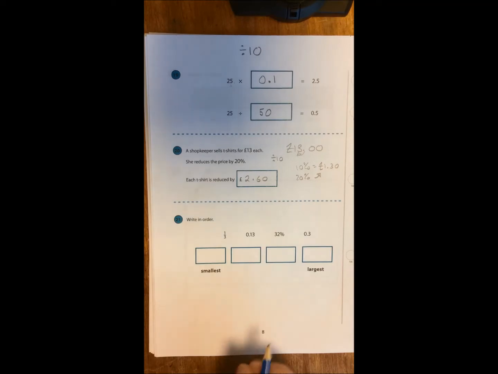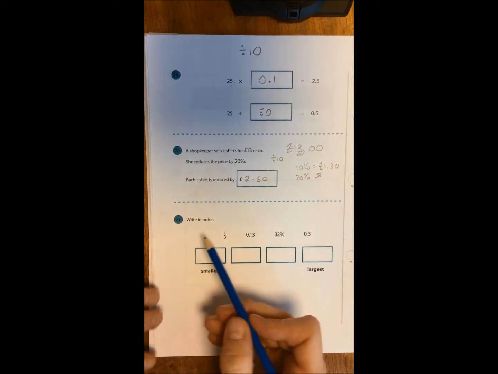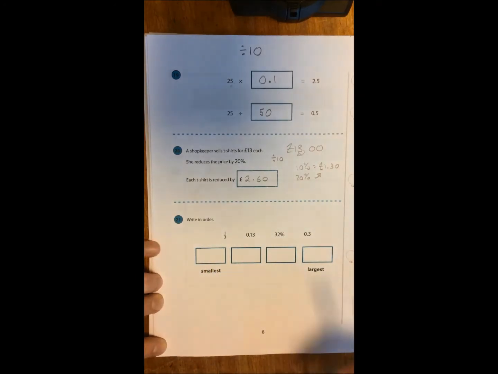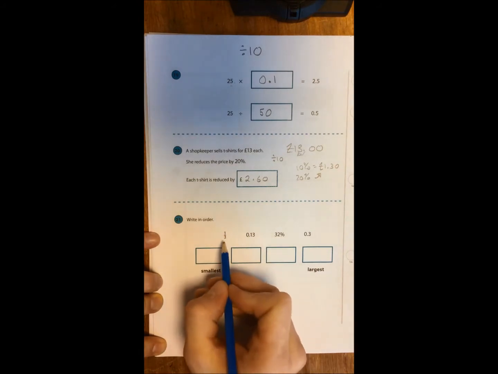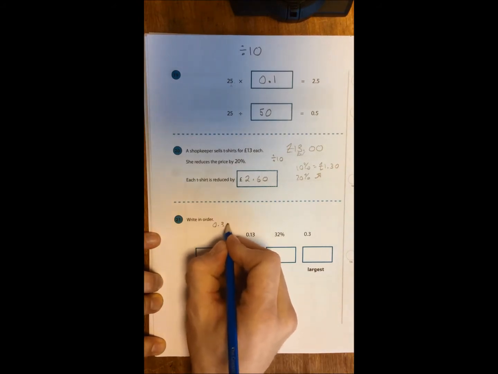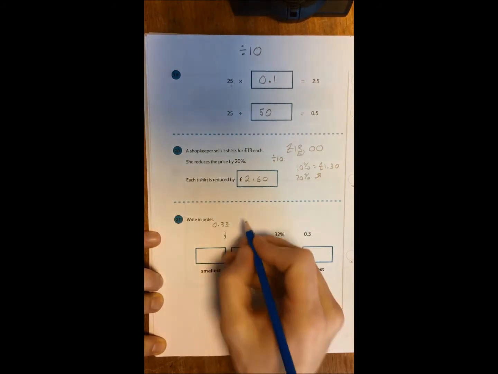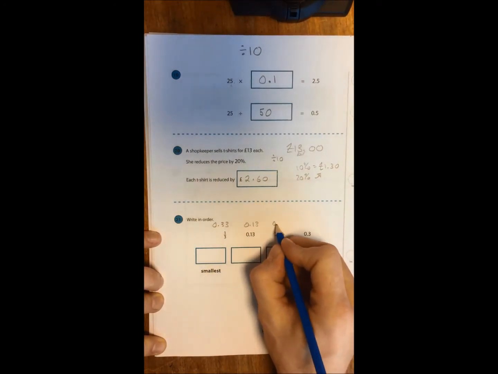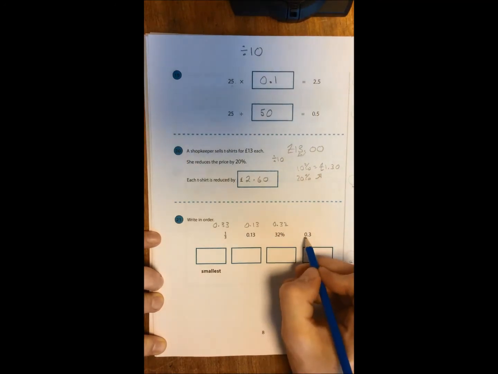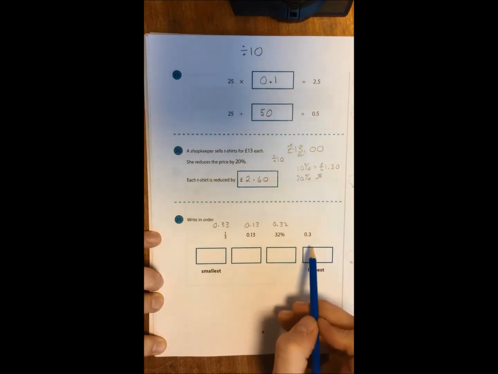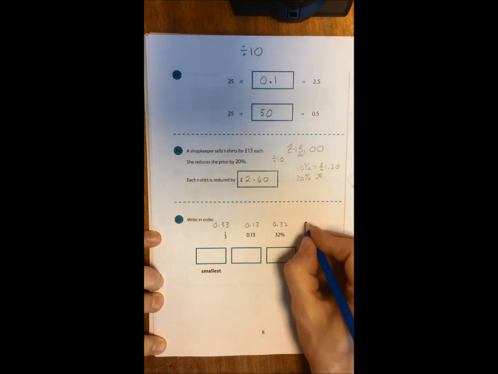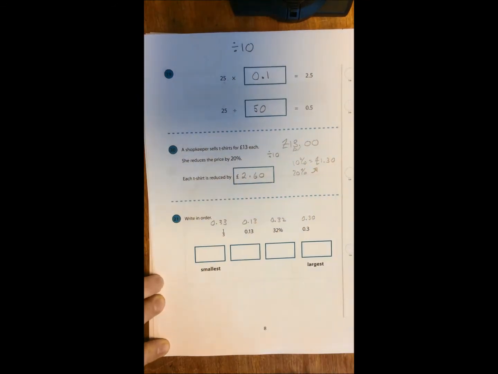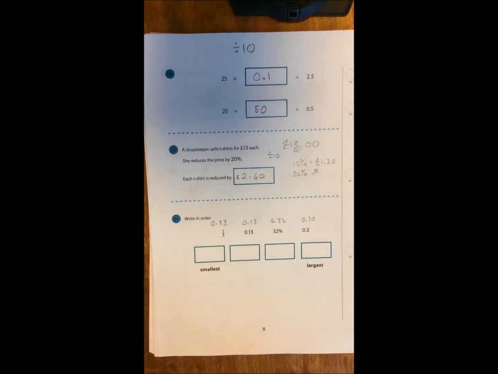Question 21 is the classic put fractions, decimals and percents in order. My tactic to tackle this is to turn them all into decimals. So earlier on we wrote down that 1/3 was 0.33 to 2 decimal places. This is already a decimal. 32% is 0.32. This is already a decimal, but to make sure it looks the same as these, let's put a 0 on the end to keep it to 2 decimal places.